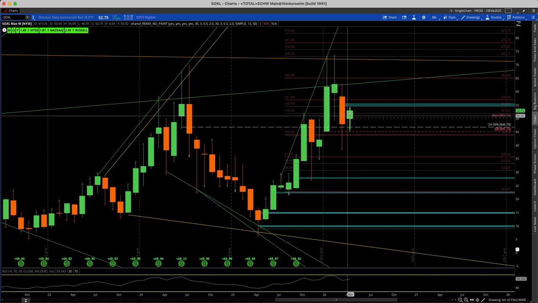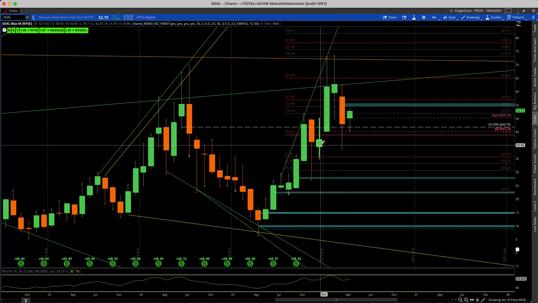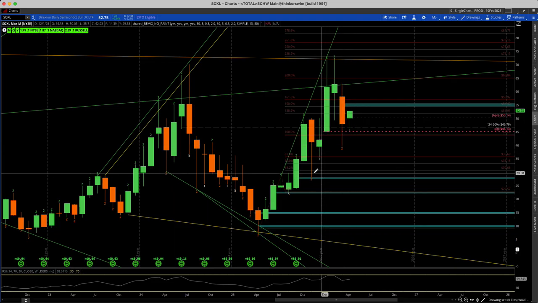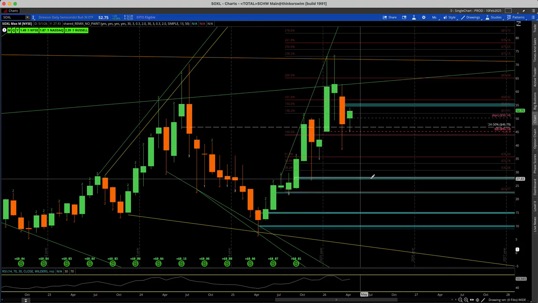At the same time, if things reverse and we start to push down, if we get back down below this 39.50 level, then that re-triggers this one combo 2 up, 2 down, which would take us down to the low of the candle to the left of the one, which is this one right here. That would take us down to that $28 level. So again, got to be patient on the month.